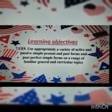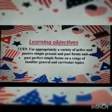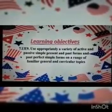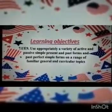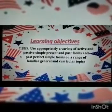Learning objectives 7. Use of English. 9. Use appropriately a variety of active and passive simple present and past forms and past perfect simple forms on a range of familiar general and curricular topics.